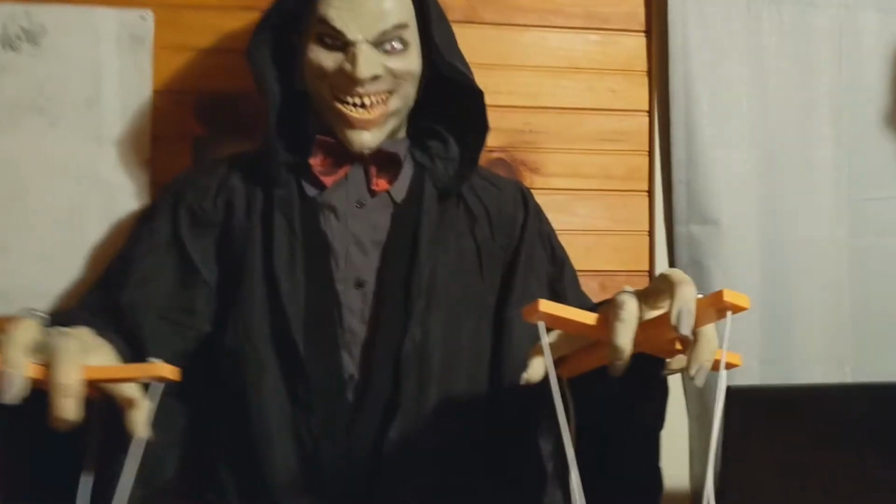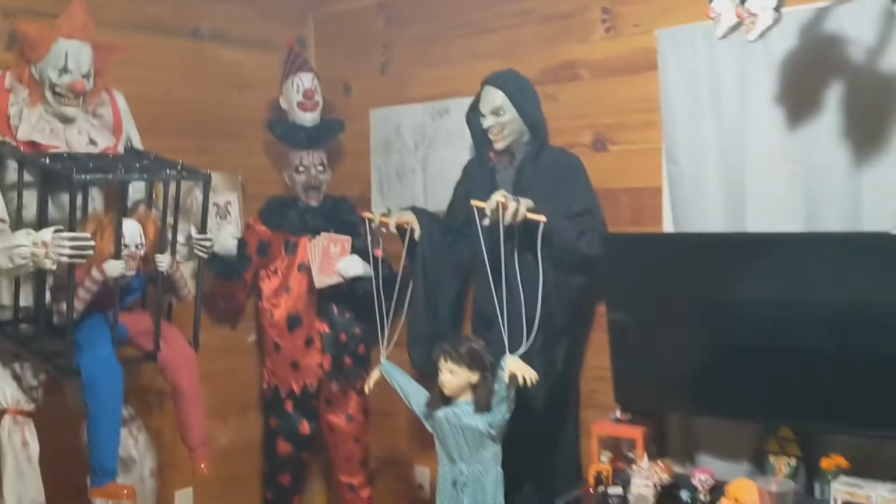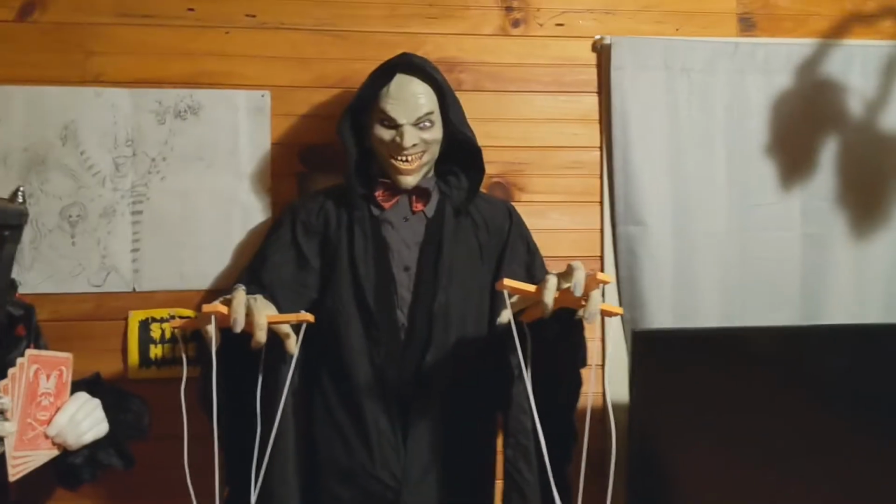The only complaint I have is that he didn't come with screws. But that doesn't really matter, because I did get him set up fully. It won't matter in the long run, as long as I do eventually get said screws. But yeah, I'm going to pause the recording here and do a little demo.